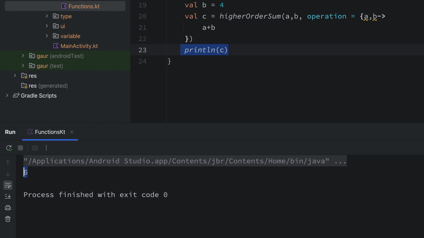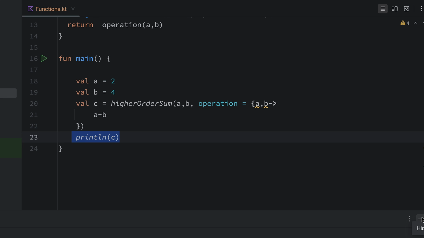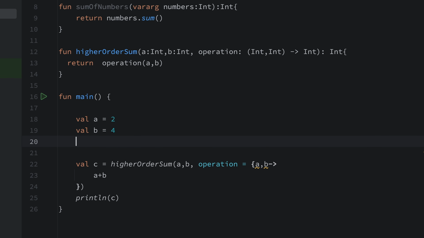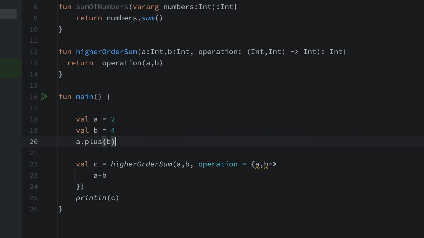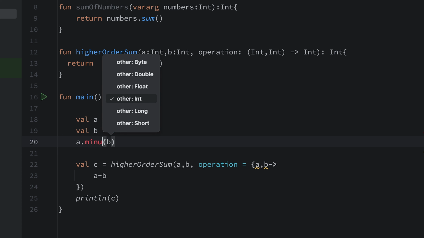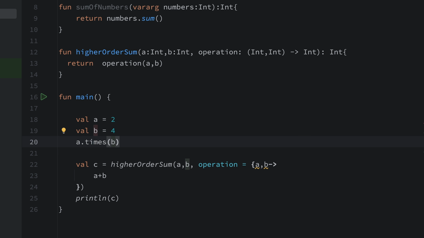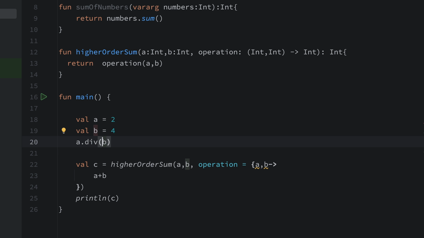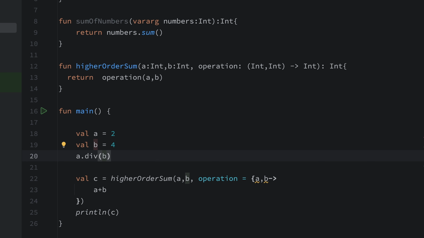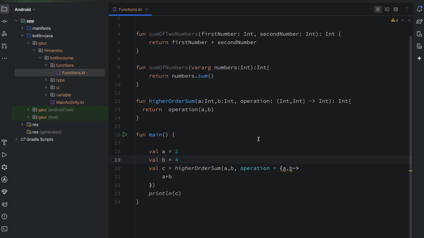So this is a higher order function. We have a few built-in functions that are used to perform these normal operations. So instead of using here a plus b, you can also use plus, and it will do the same thing. Similarly, we have minus, so it will simply subtract. Then we have times, so this is actually used for multiplication. Then we have divide, so this is used for division purposes. These functions are eventually coming from Kotlin. You can use these functions too if you want to, but for learning purposes I don't think this is a good approach. So that's all for functions.